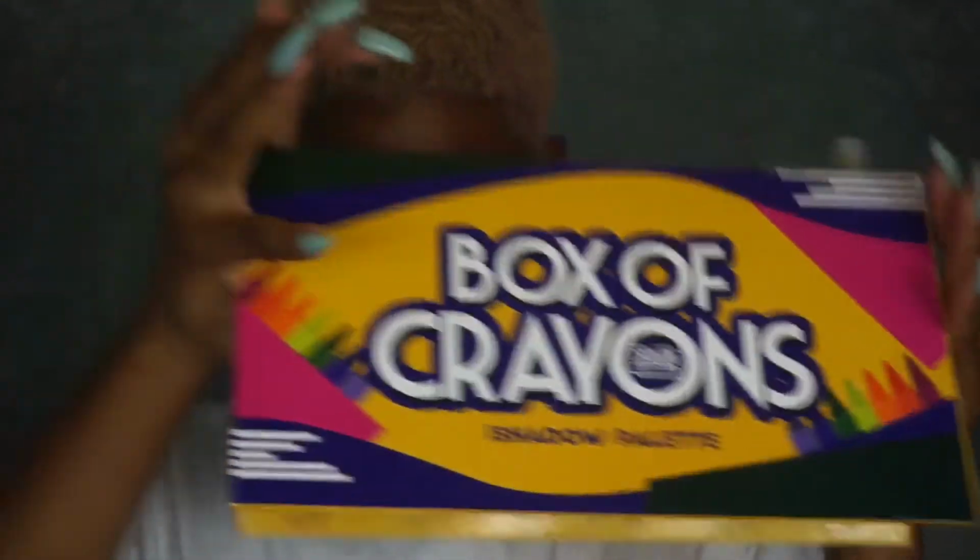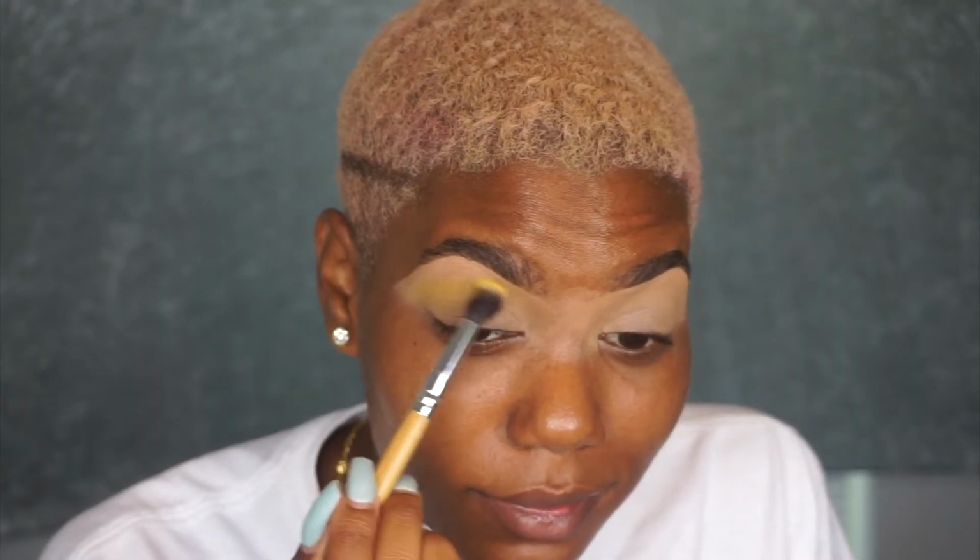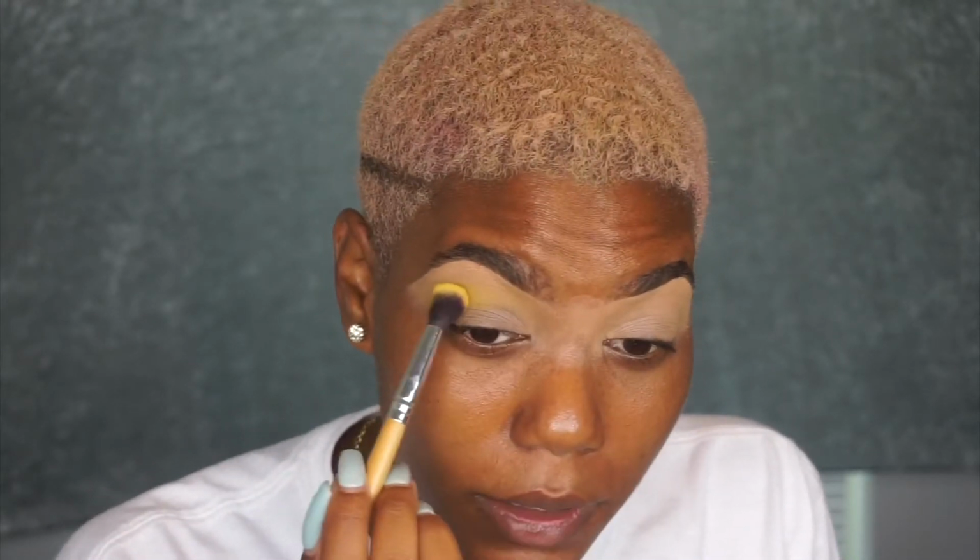So guys, today we're using the Crayola box of crayons palette, and I'm super duper excited. We're taking this yellow shade, and this is the second time I use this palette. I do like the palette. I've used it on clients and it's popping. So I'm taking the yellow shade and I'm tapping first and then blending. Since I didn't set that concealer, you want to tap first and then blend. This ensures that the shades come up more pigmented.